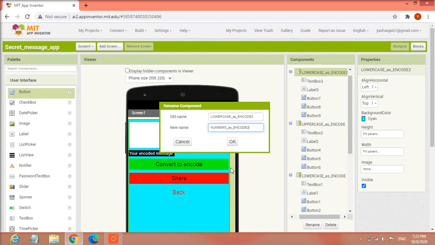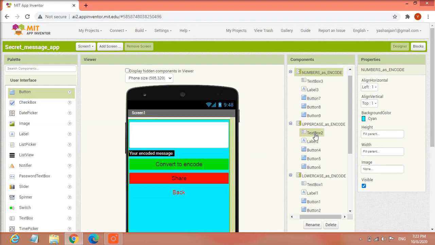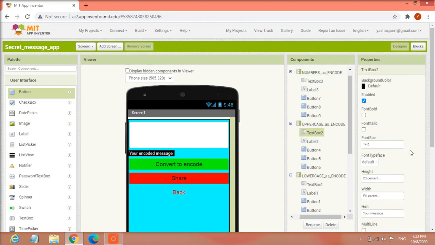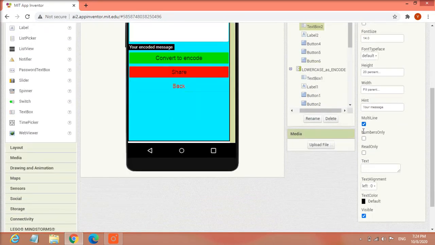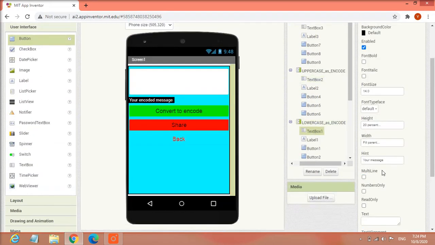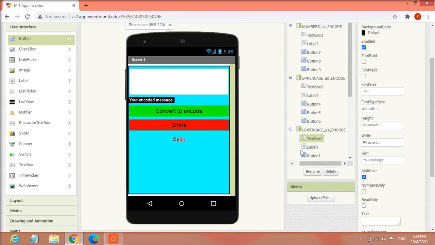Now another thing which I have to do is in text box 2 make it a number line, multi-line, and in text box 1 check this multi-line option.